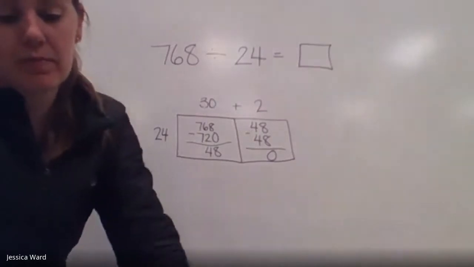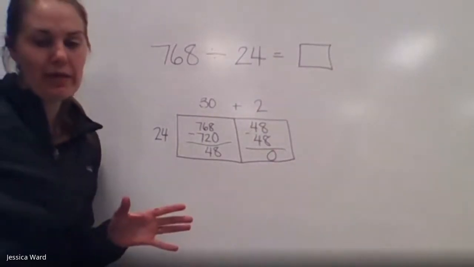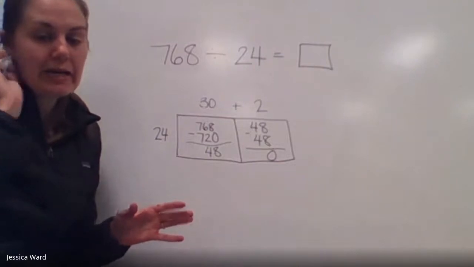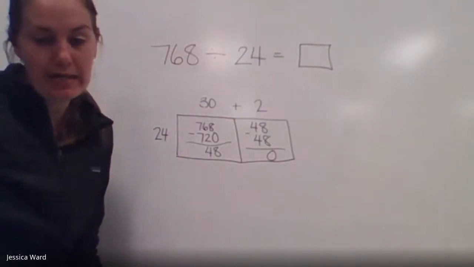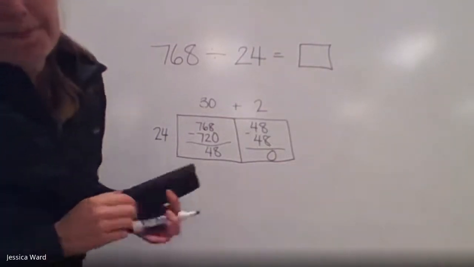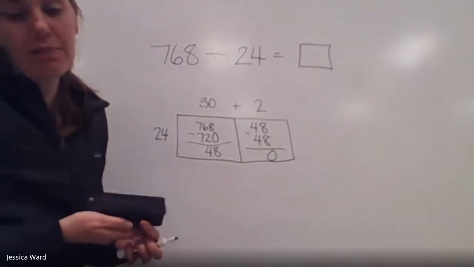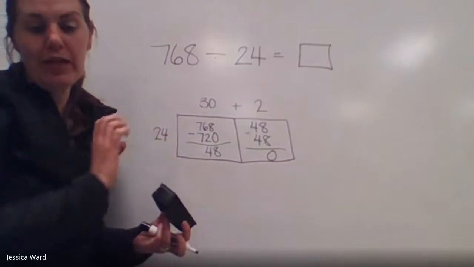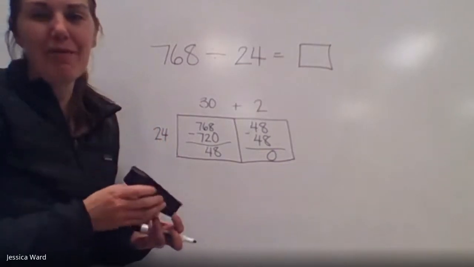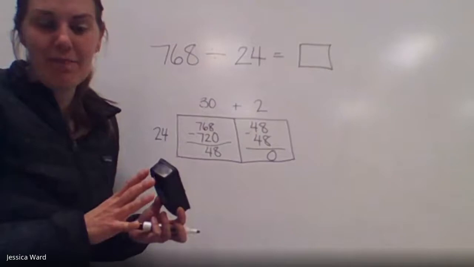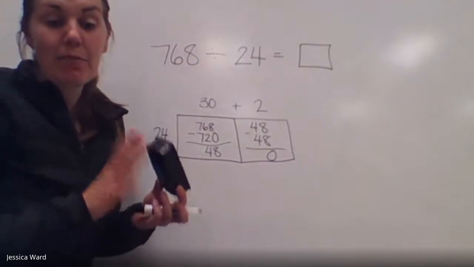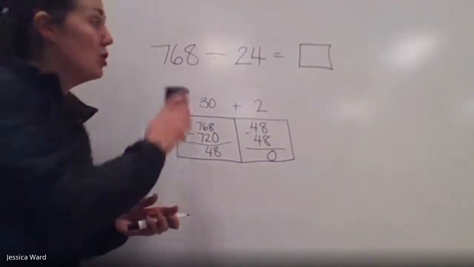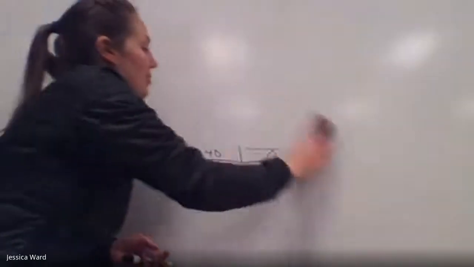Okay? So now what I would like you to do is go ahead and turn to page 90. We're going to skip number 7, because it's the same problem that we just worked on. We're going to skip right on down to number 8. So we have a new problem for number 8, and it's going to take us 2 parts.